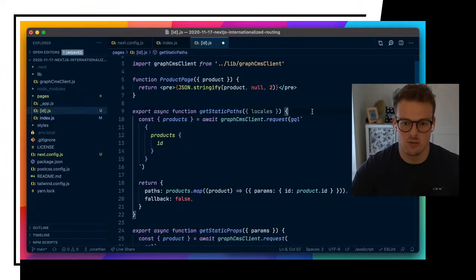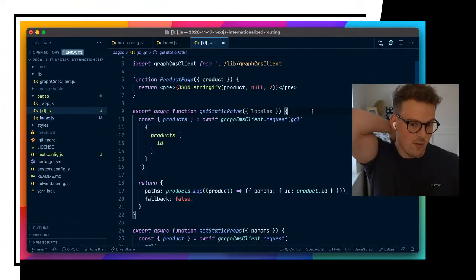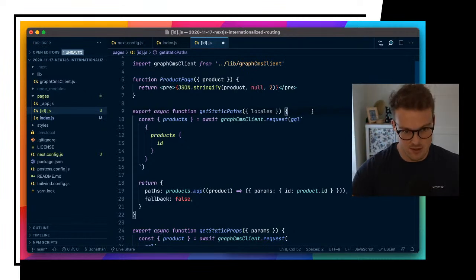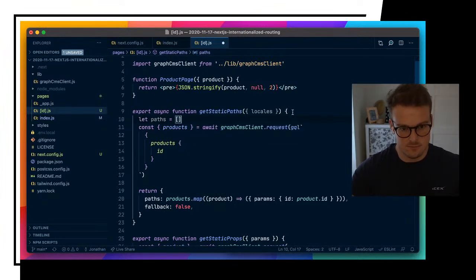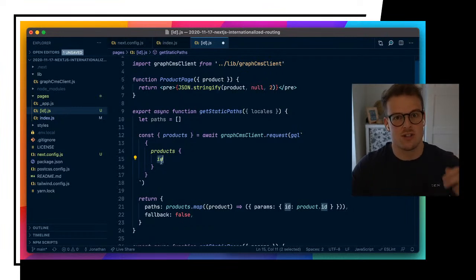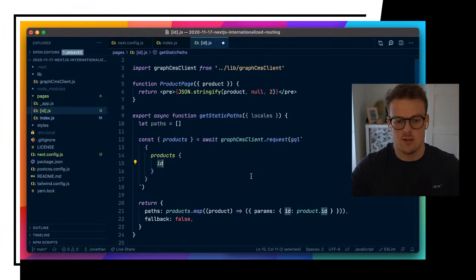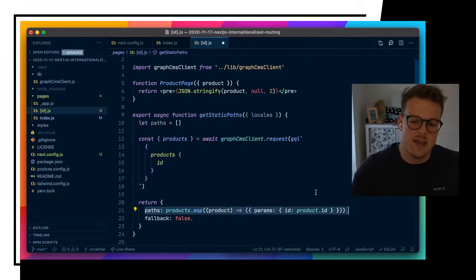So what I'm going to do is update how GetStaticPaths is going to work and what it's going to go off and do for us and build those localized pages. So I'm just going to define an empty array here. Our initial request here for the products will just go off and get all of the products, because as I said, the ID does not differ between localizations. But what we need to be interested in is how do we pass a locale inside of these paths array for each individual page.